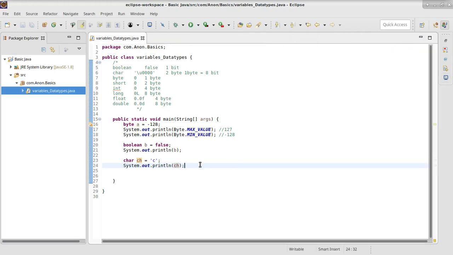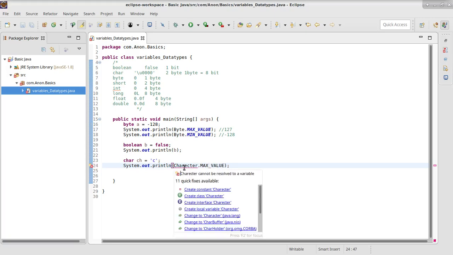We can see the max value of char. Here we can see the maximum value of the character by typing Character.MAX_VALUE. I think there is some error.